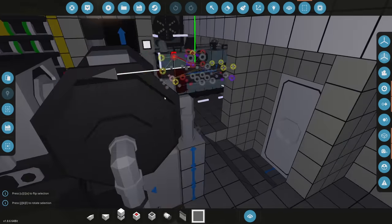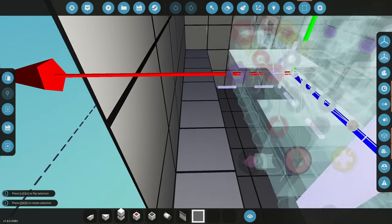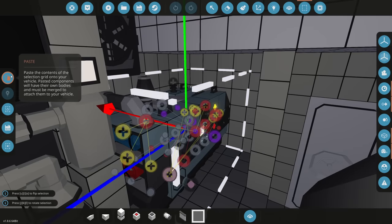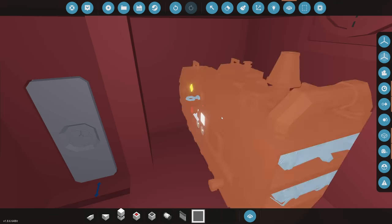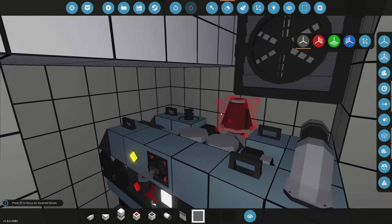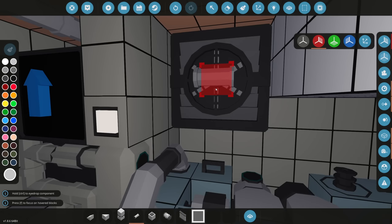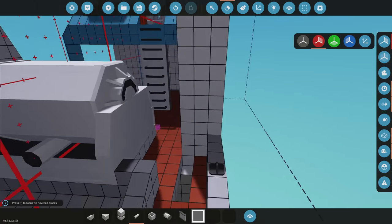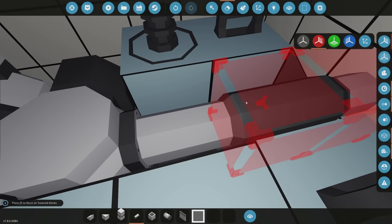We're going to use the same generator we use in our research submarine - it is a really good generator. We're gonna put our generator right here, but the buttons are in the wall so we'll have to move that over. We'll move the electrical connector there, rotate it over, and push it perfectly against the wall. Then we do the same thing with the other side and merge it in. Now we have two generators. We need to connect air - maybe our main airline or just connect it to these stacks up here so they actually do something. We're connecting the air manifold and lining it straight into the ceiling, then into that stack.